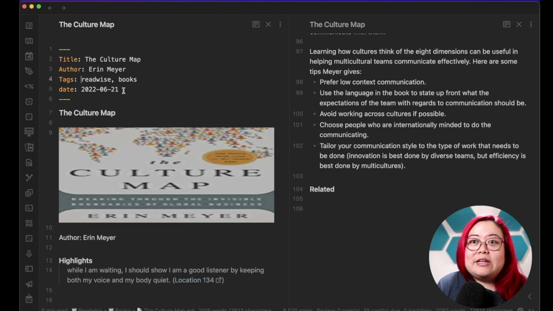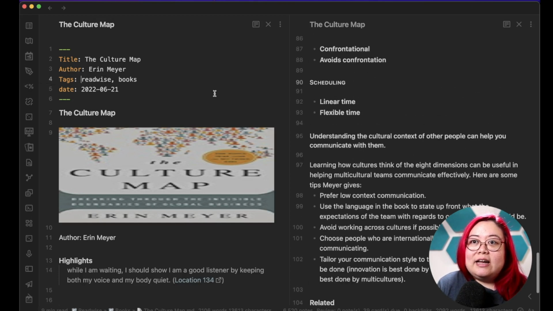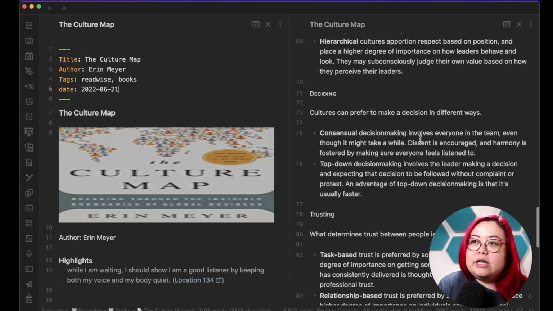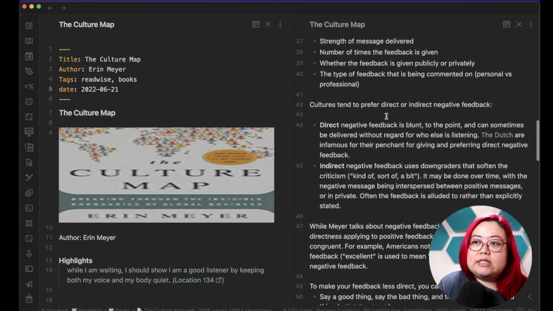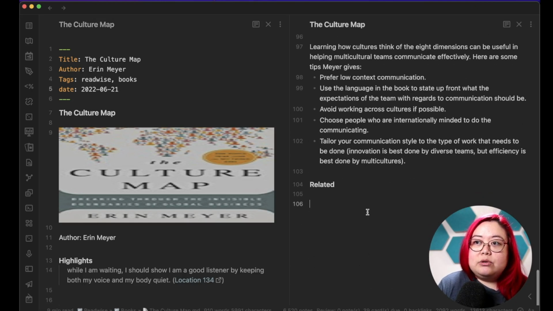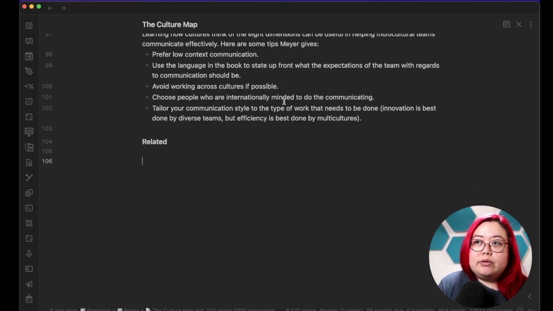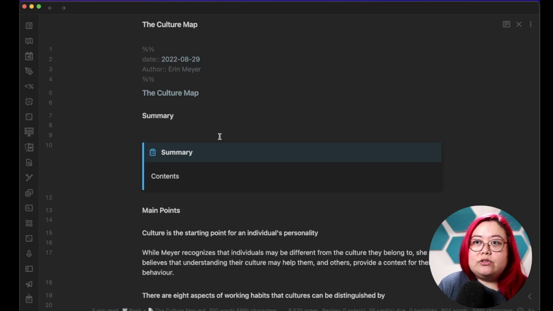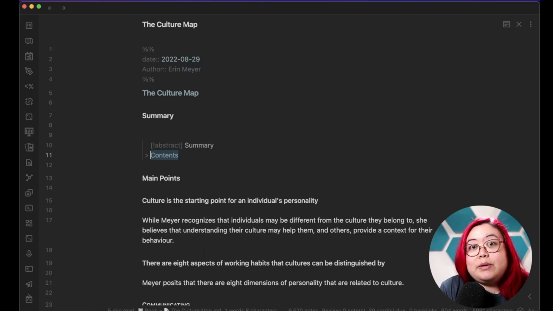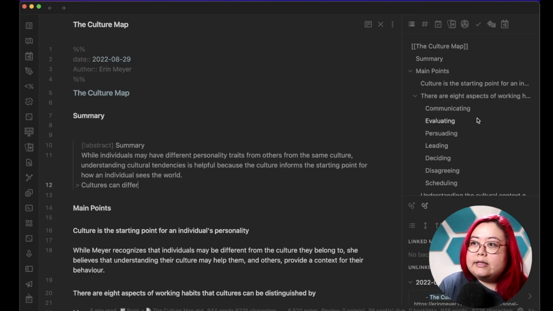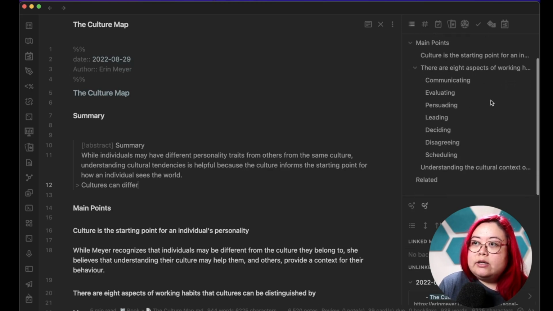I'm going to remove that TVZ tag and then also start to try and fill in some of these other things like the summary and the related part. So let me remove this and I'm going to go back to the summary. This is why I like to do the main points before I do the summary, because sometimes I don't remember the summary at the beginning. So I'm also looking at the outline here to try and guide me while I'm creating the summary.